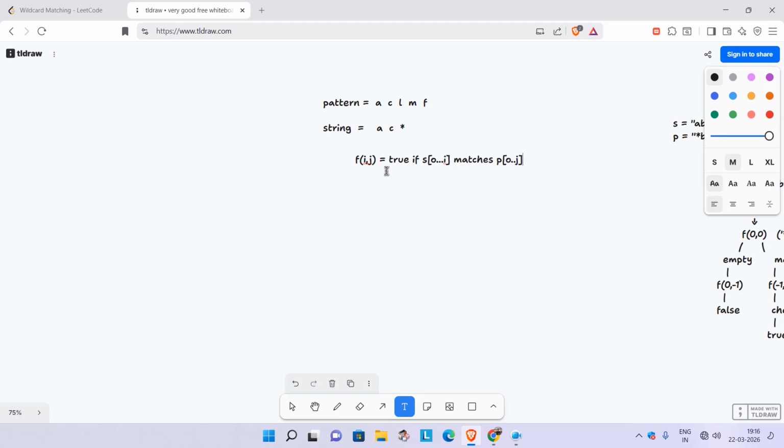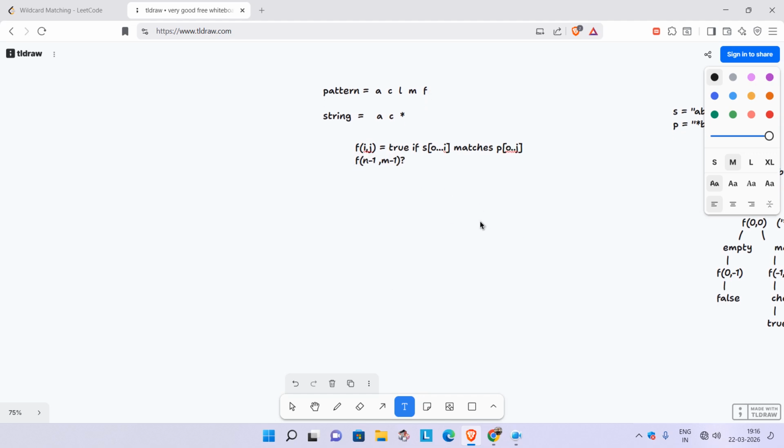So that is simply nothing but the f of ij meaning. And now what's given in the question? We have to simply find this f of n minus 1 comma n minus 1, because we have to find for this. So that means we have to return this value, so it calls for another state, so that's why the recursion tree is formed in here.